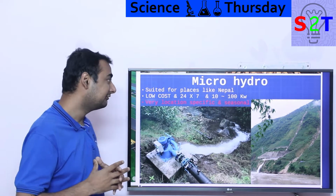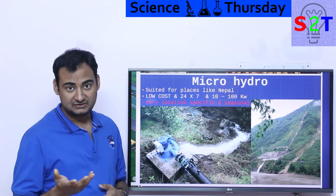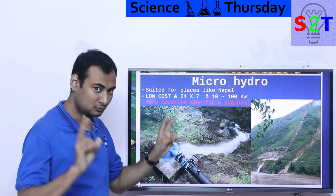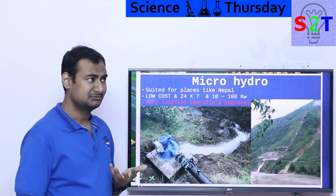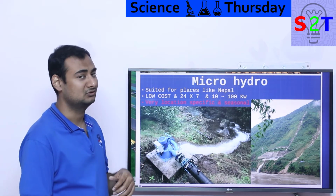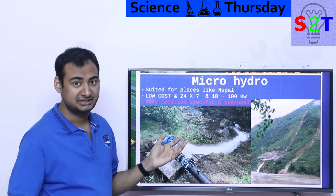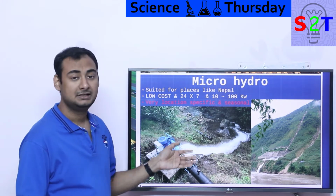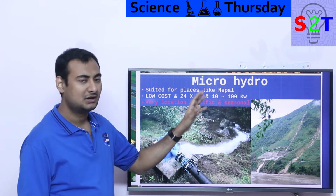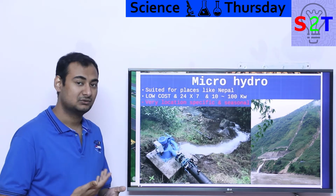So fundamentally, it's a very unique kind of approach, and it does provide a low cost system, because it's affordable, quote unquote. And you can do something very small, like some people have actually achieved this at the cost of one low capacity car. 24/7 power, that's also awesome. It's not like solar, where it's nighttime, bye bye. And they are generally power rated from 10 kilowatt to 100 kilowatt. So it's good enough, and this is one thing that you have to understand.